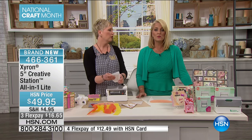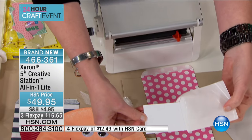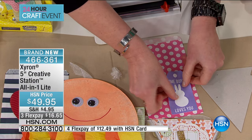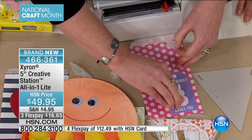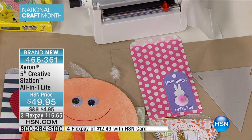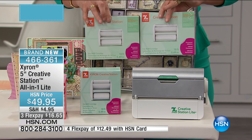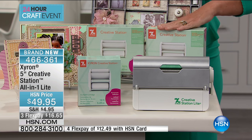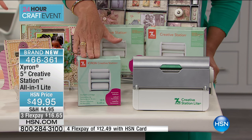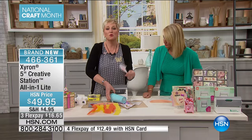Any mother who is up late making school projects and doing project boards — you know how things always kind of come off? This is instant adhesive that works right away. And we're giving you 72 feet of it. This is $49.95. Just for the two 5-inch refills, you'd pay $40 at retail. We're giving them to you. There's one preloaded in the machine — that's 18 feet. You get one additional 18 feet, a second additional 18 feet, and we're giving you the 3-inch refill, which isn't available anywhere on the market. I couldn't even call Xyron today and ask for 3-inch adhesive because we sent it all to HSN — that's how much we believe in you all and want you to have the first product.